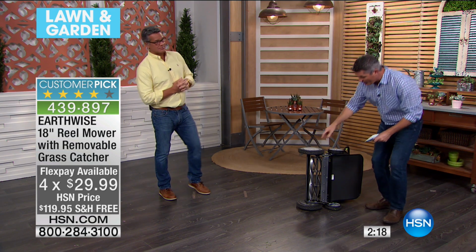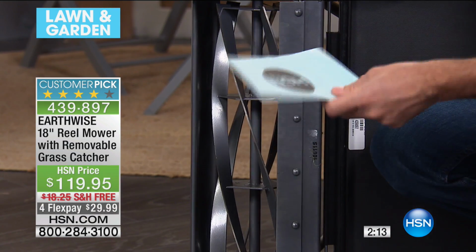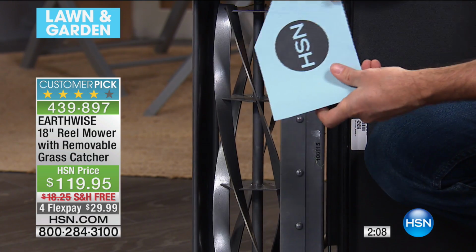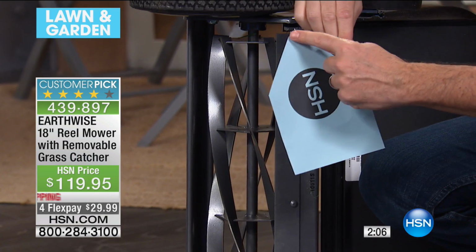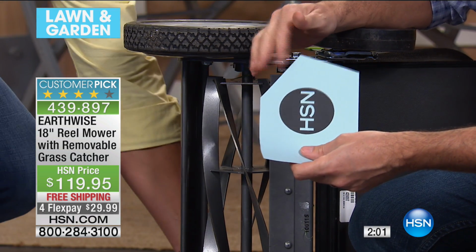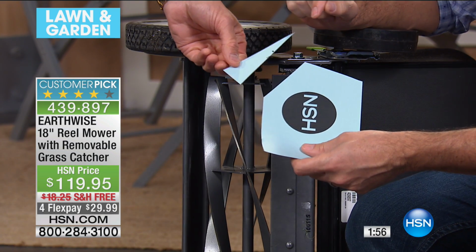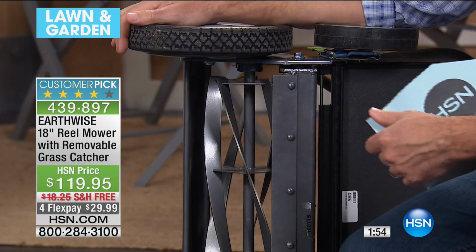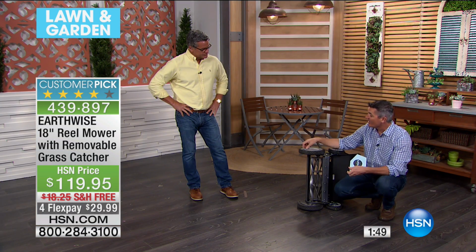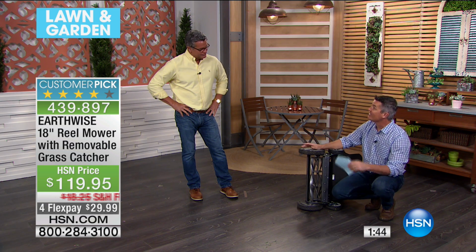So here, if you can use this and you can get that clean cut... Look at that. It just cuts that clean cut every time. So imagine that your blade of grass is cut like that. It's not going to burn. It's not going to rob it of all its moisture. It's going to look great. It's going to stay green. How clean that is. That's what's important. So this is that secret. Again, this is why what we may consider old technology is still there. So combine a better cut with better results and greener grass with a lot less hassle.